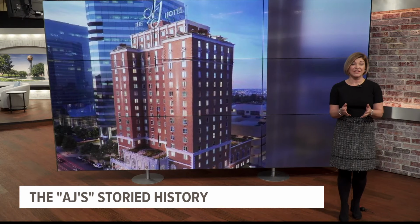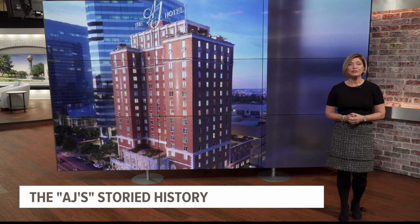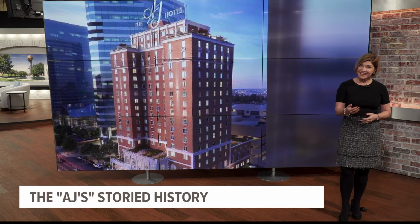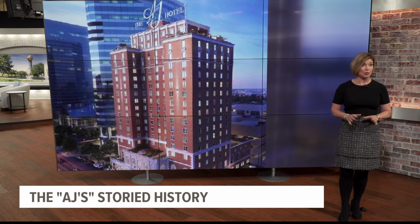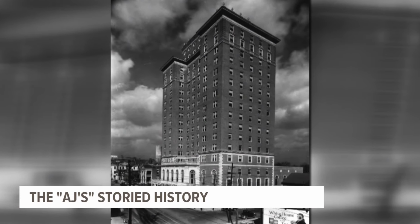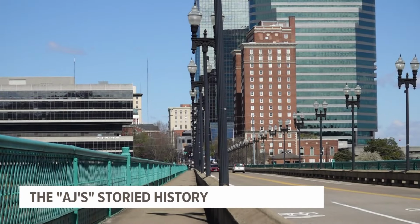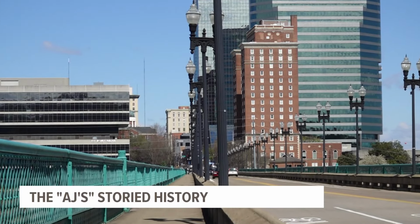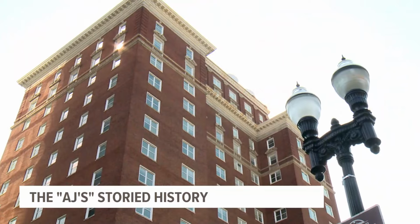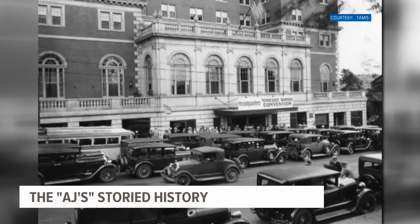A Nashville developer, Brittany, expects to begin renovations on the historic Andrew Johnson building in the near future, restoring it to a hotel. As the AJ looks forward to welcoming guests once again, we're taking a look back at its rich history. For nearly a century, it loomed large over Knoxville. To this day, the Andrew Johnson remains a fixture in the city center. For now, it sits empty, but its past provides a playbook for its future.